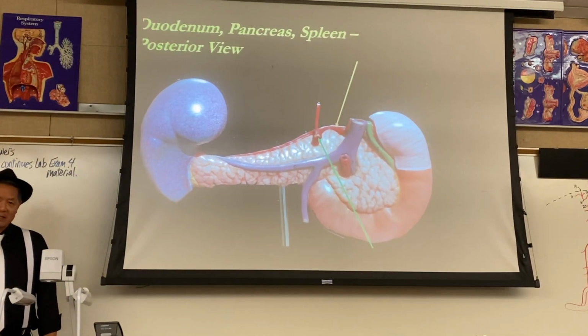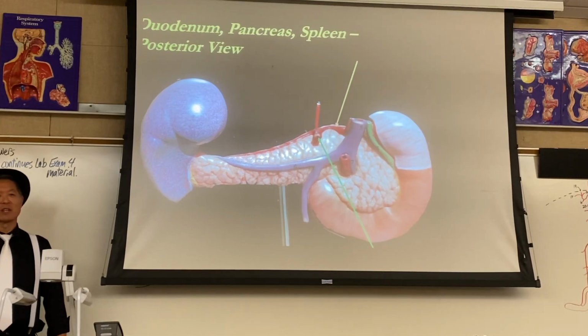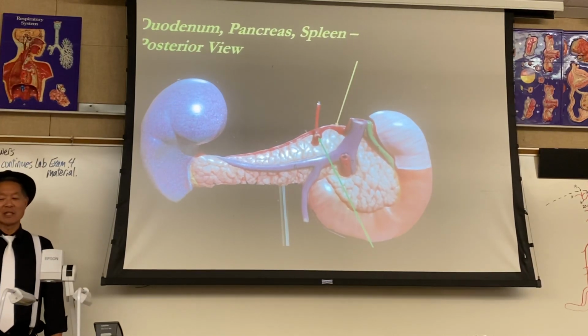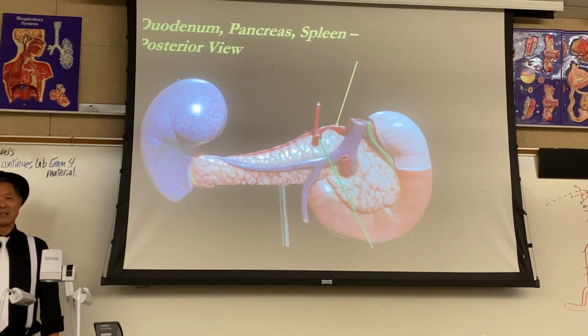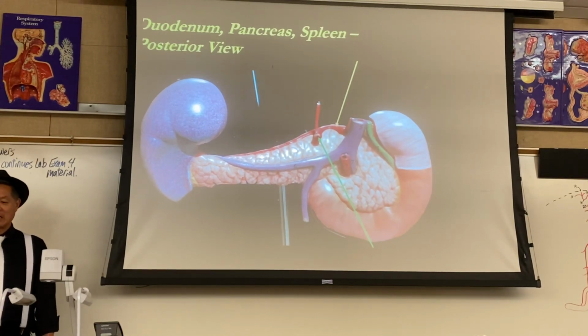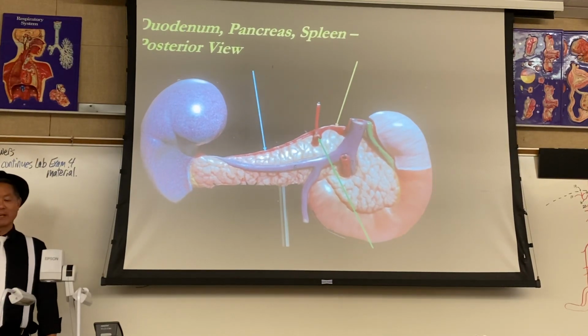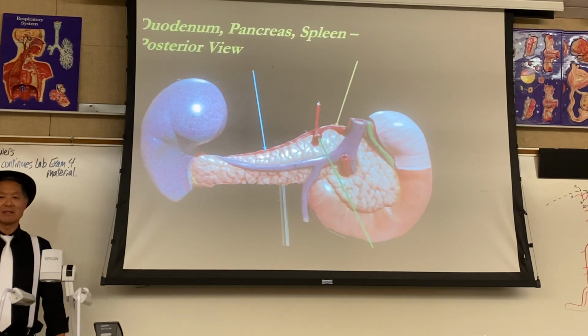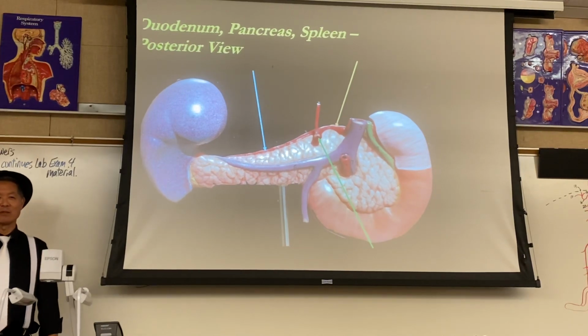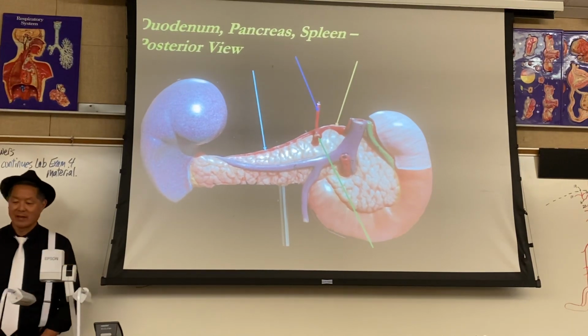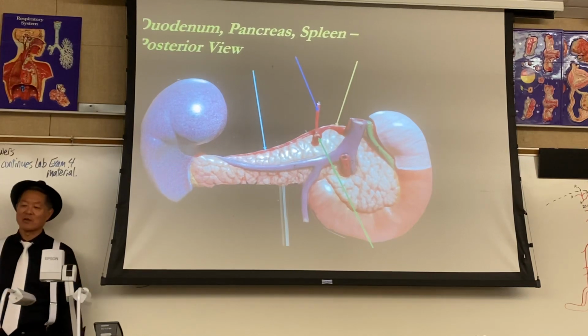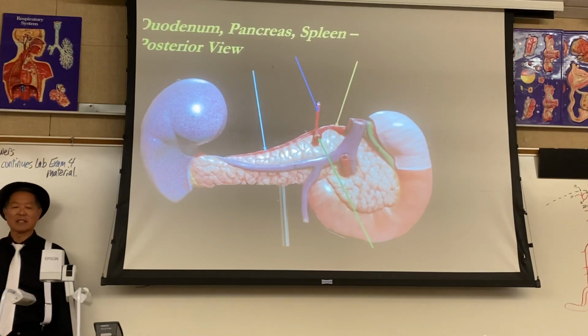Going to the right, because right is right in posterior view, is the common hepatic artery, 17. In yellow. Light blue is 18, splenic artery going to the spleen. Left is left, posterior view. And blue is the left gastric artery on the process of elimination. That's a fair question.